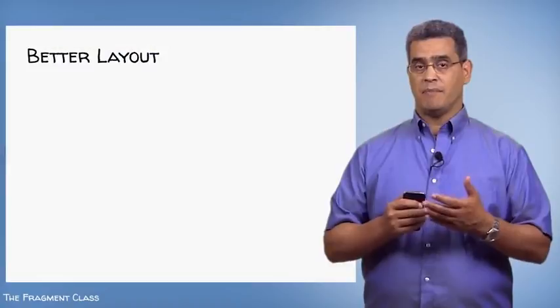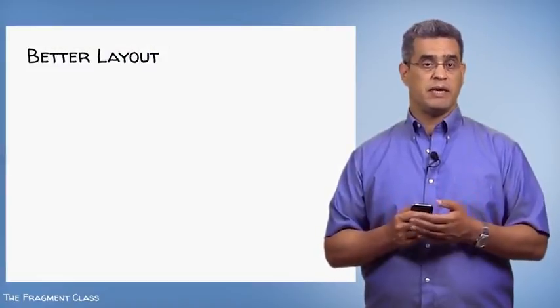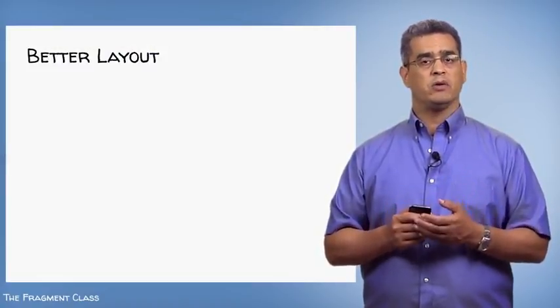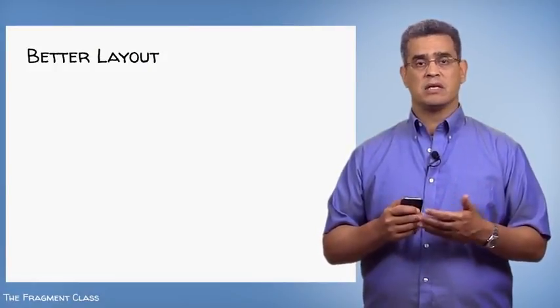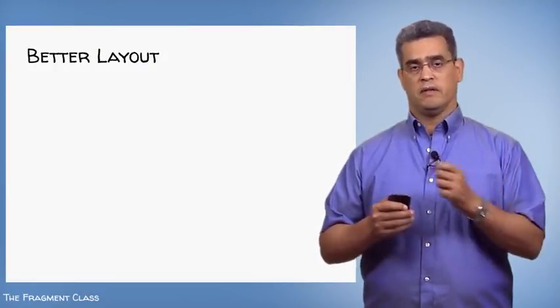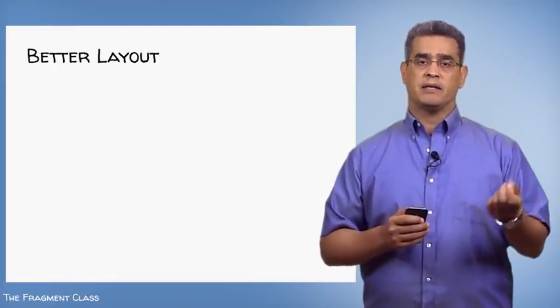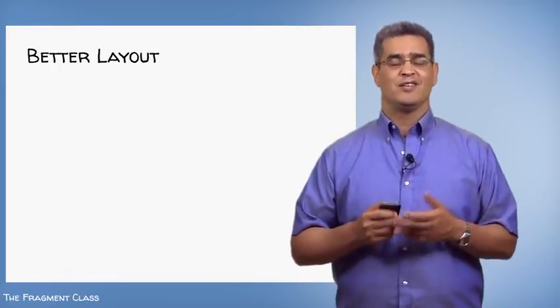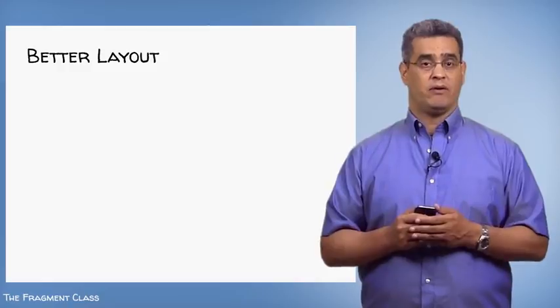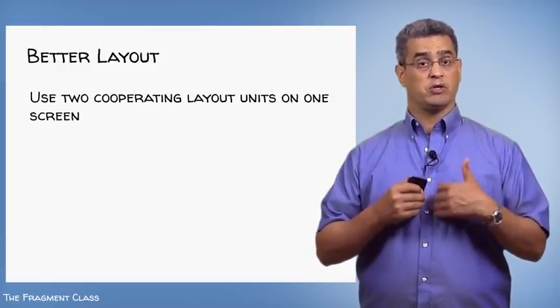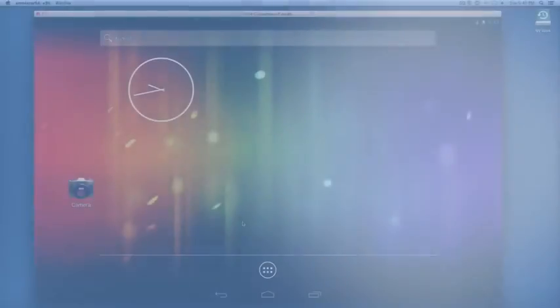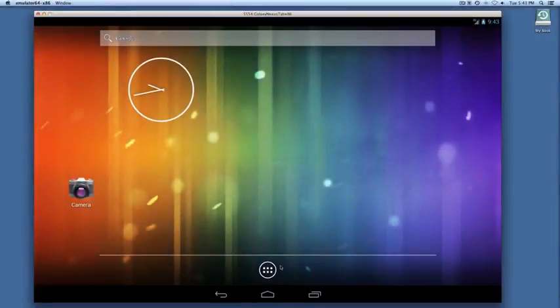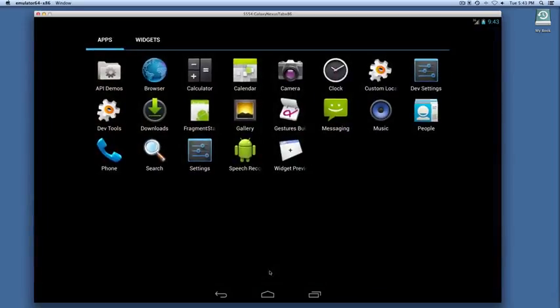Now, besides not using the available space too well, this layout imposes a slow back and forth navigation style where the user has to keep moving their hand from the title, then down to the back button, then back to the title, and so on. So let's see a better layout that shows both the titles and the quotes at the same time. I'll click on the launcher icon and then start up the Fragment Static Layout application.